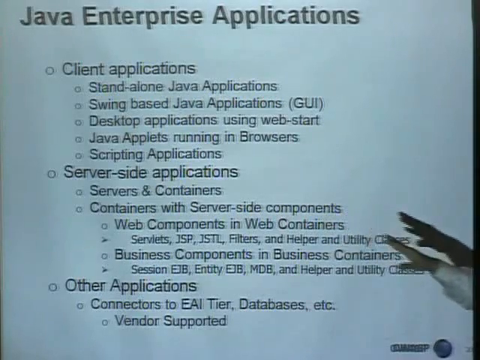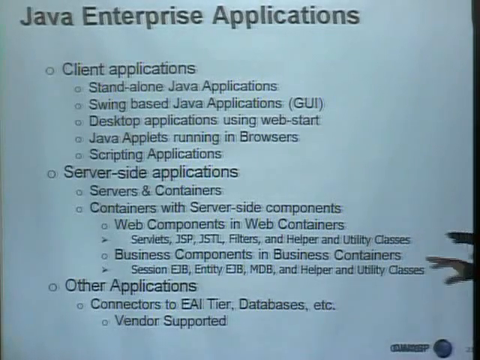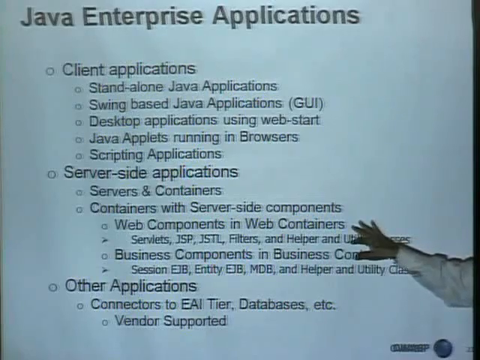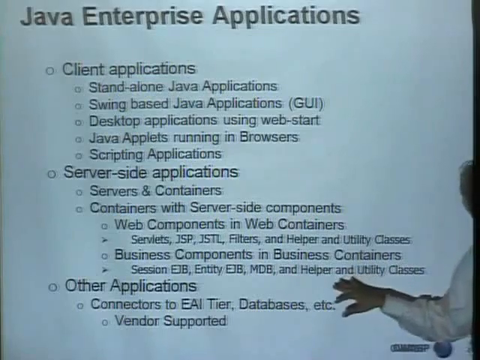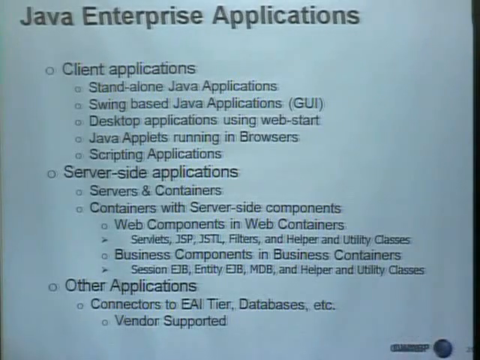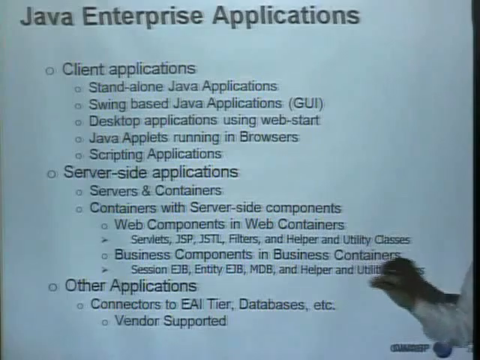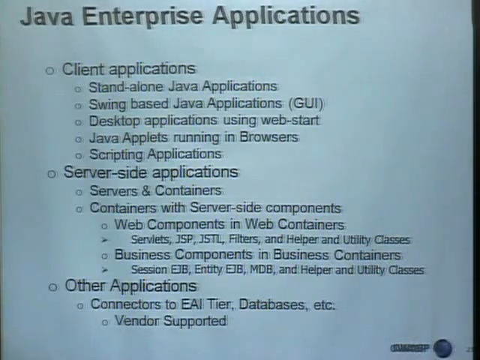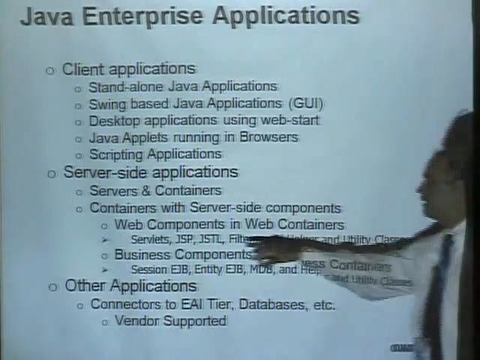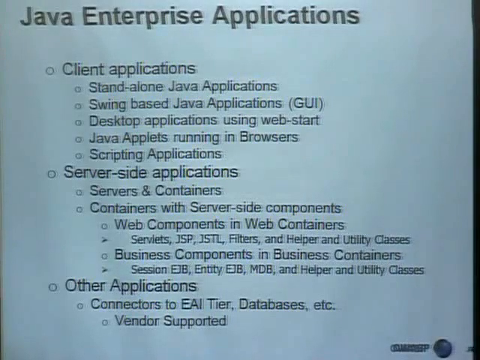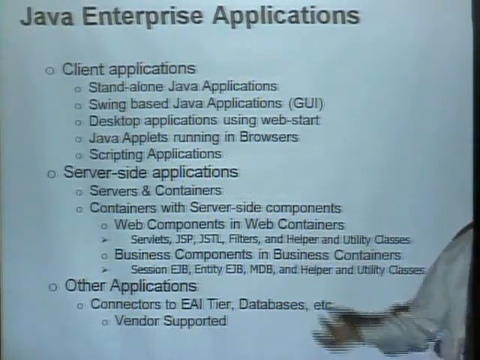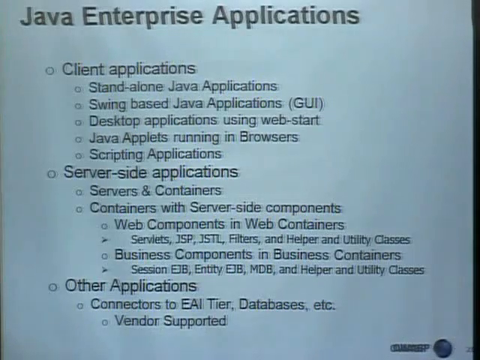Containers can be roughly classified into two different types. One is a web component running inside a web container, and a business component running in a business container. And as the name itself indicates, a presentation related component is created using Java EE based web components, which are servlets, JSP, JSTL, filters, helper, and utility classes.